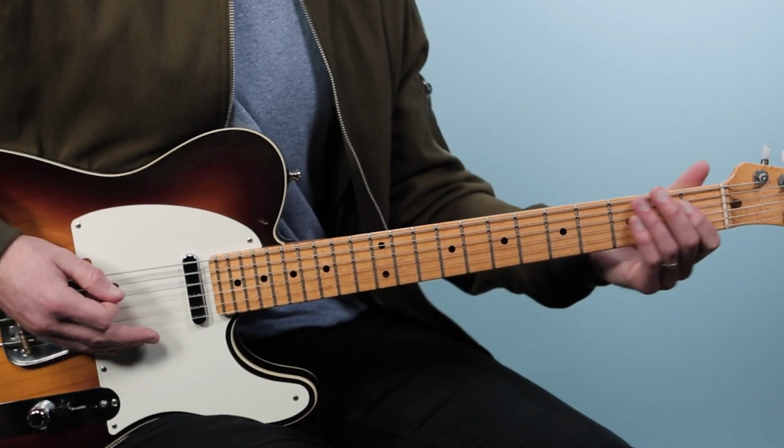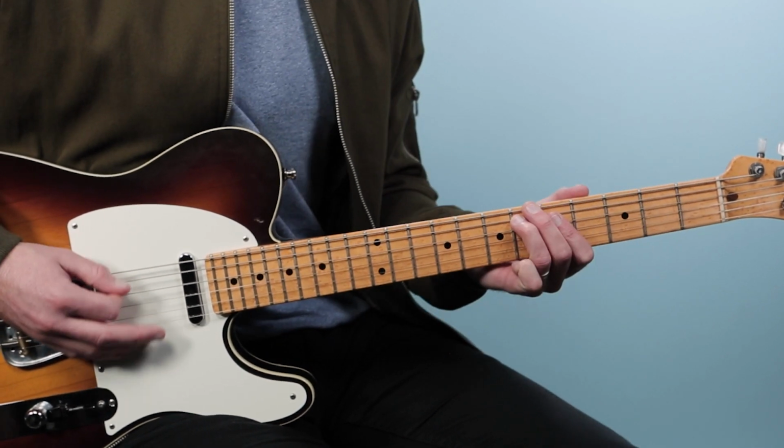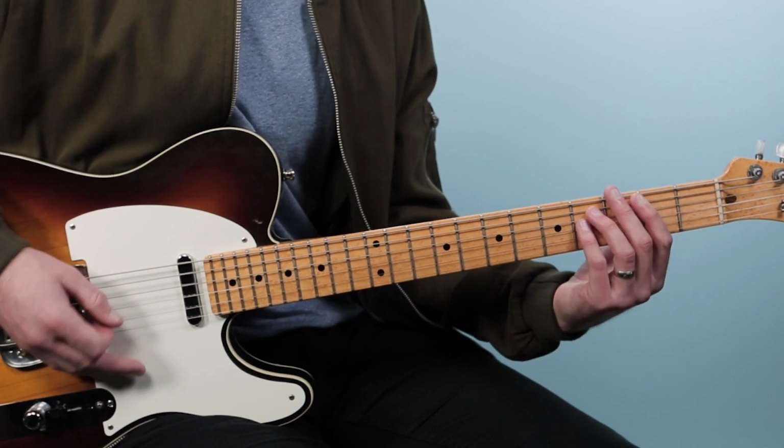And then we lay out, it's just the bass doing those bass root notes for the verse. Now if you want to play along, you could just play those same power chords.